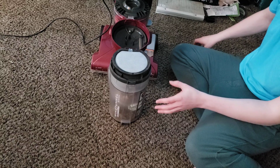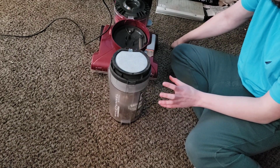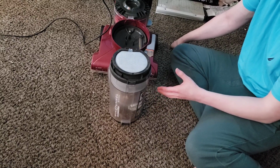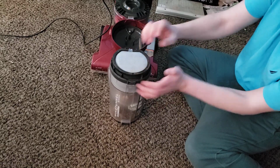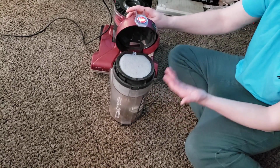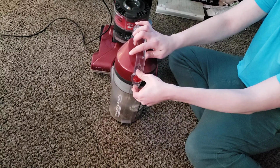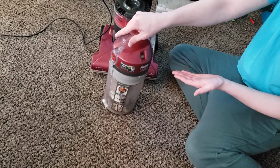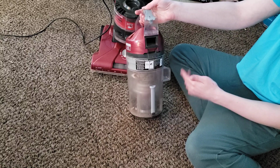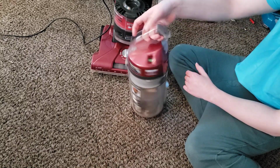The dual cyclonic cassette on this actually does work surprisingly well for a budget machine. But it's not as good as the Elite Rewind that was very similar to this. It's discontinued now, but I did review it. That version has a twist-off cover, and a lot of people have been confused about the way that that works. So this does seem to be a little bit more straightforward, as I've gotten a lot of comments on both of my Elite Rewind reviews of people asking how to get this top off because they've been kind of confused about it. Hoover does have instructions on the back of those and on the back of here showing you how to access all that, but sometimes people do miss that.